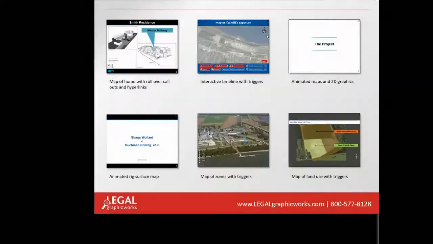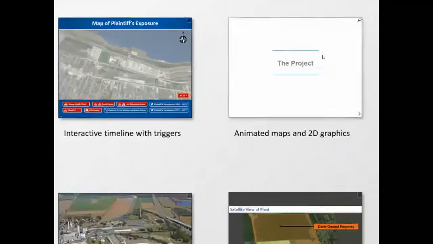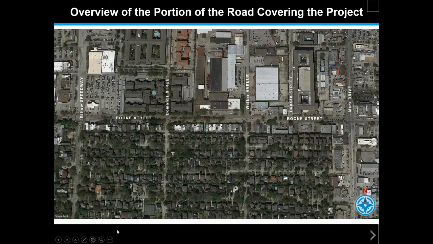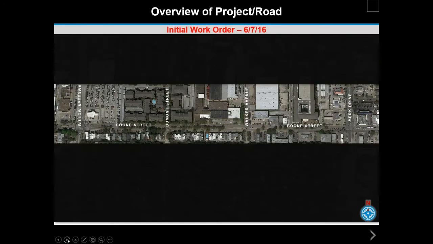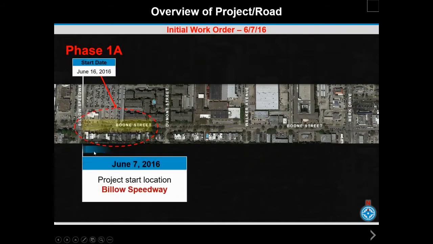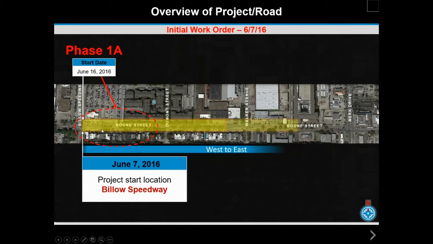So I'll just take you right back to the home screen again. This case, we also put together for a mediation presentation, but what I like about it is it's a road construction case. But while it is a road construction case, you can also use these types of slides and presentations for personal injury cases. So if you want to be able to show, here's the location of where an accident occurred, and you could circle it and you could zoom in on that specific corner.